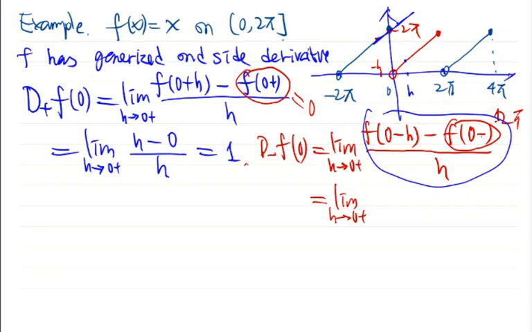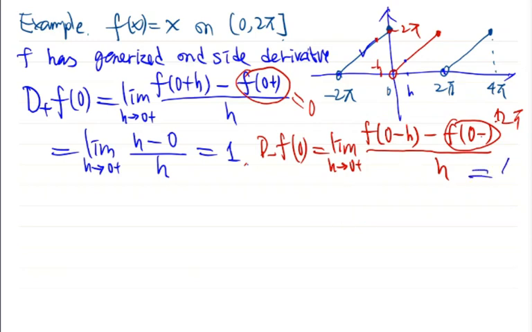Although if I want, I can write the equation of this segment and give you the value of f(0) minus h. But I don't need to do this because I observe that this is the slope of this segment. It is 1. So I don't want to make this stupid computation. I know that it is 1. So both the right derivative and the left derivative at 0 is 1.